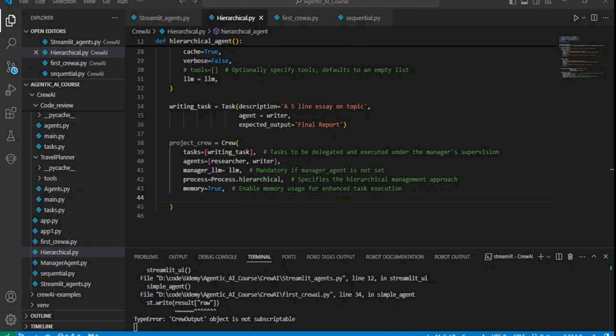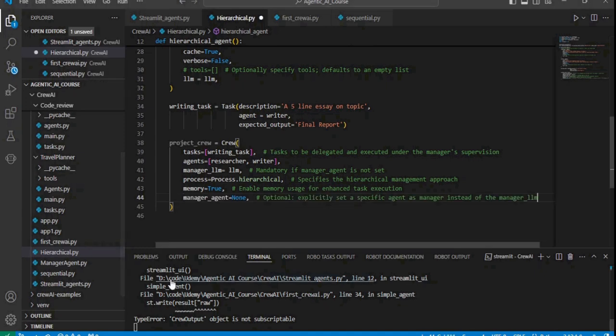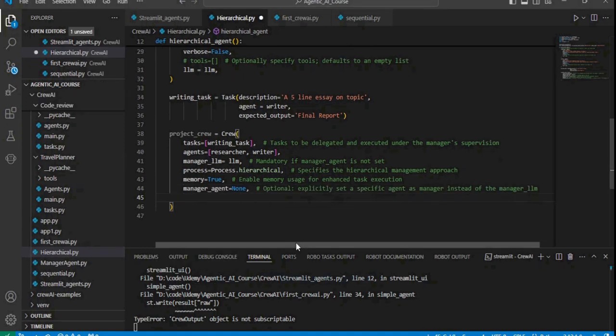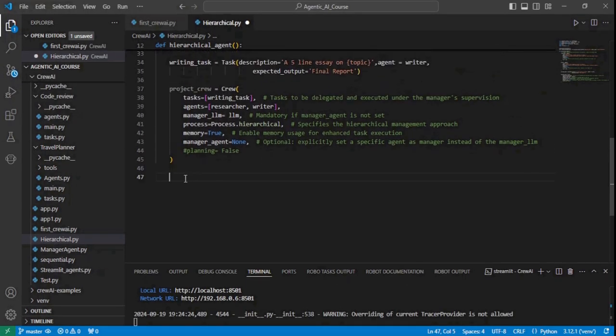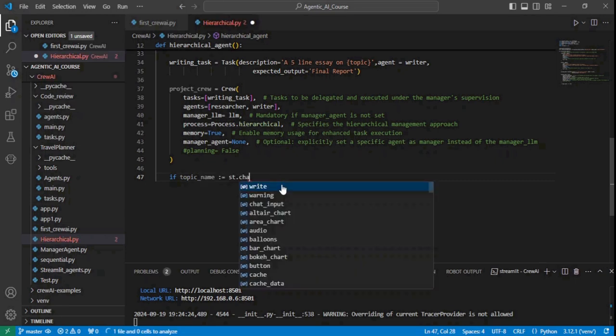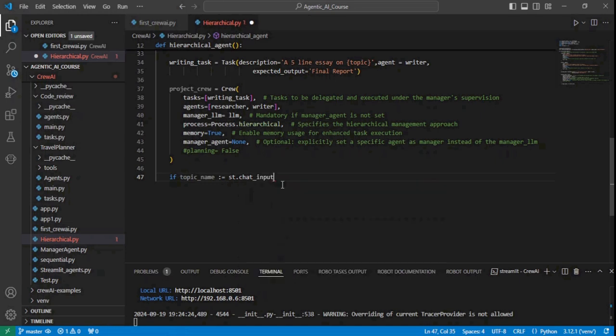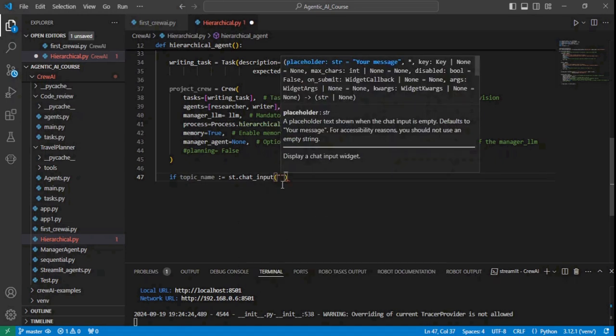And then manager agent, we have not defined any agent for manager. So manager agent is fine. Let's have our Streamlit receive the question from the Streamlit chatbot. So for topic name, I will use st.chat_input, and then let's put a label over there. So enter research topic.